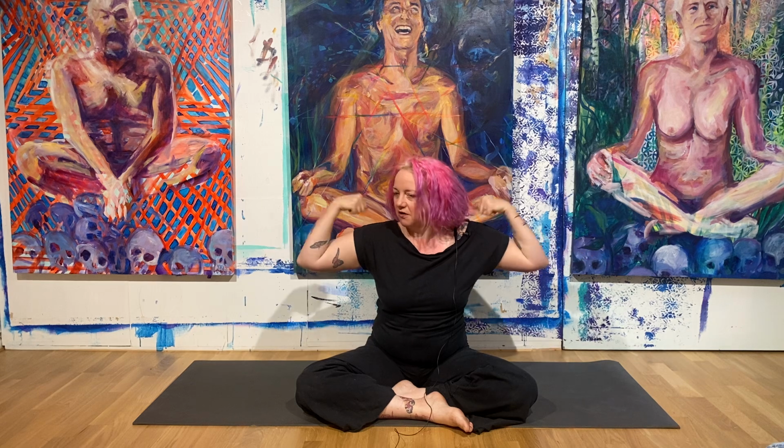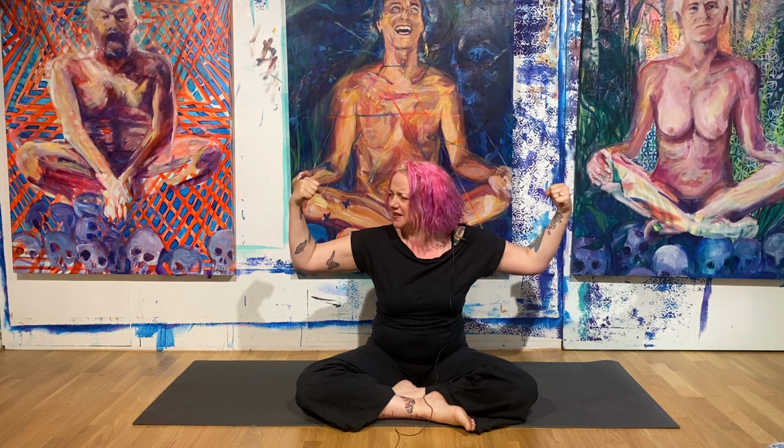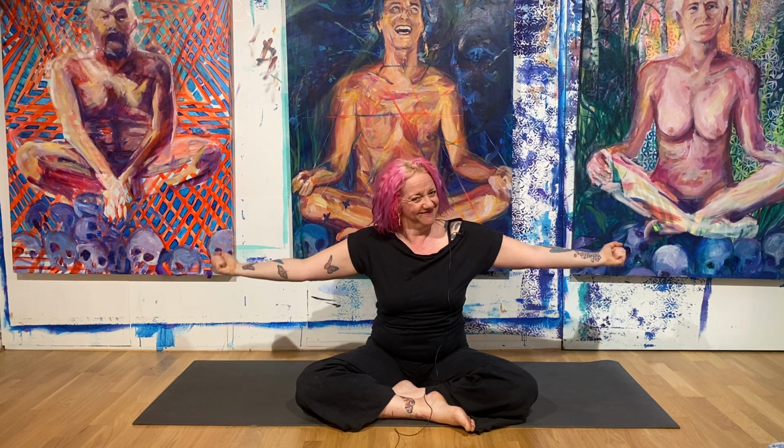And it's really wonderful because it can really be made to suit you. So imagine you're lifting really heavy weights. Oh yeah. Now imagine those weights are just as heavy, but you're super strong. And then shake out your arms again. But this can be used if you're not feeling so great, if you have an injury. It really is a method to actually allow the energy to flow through your joint system.